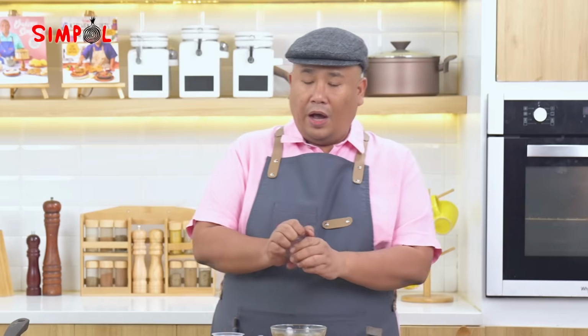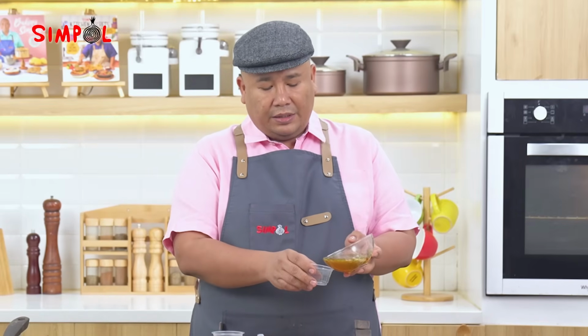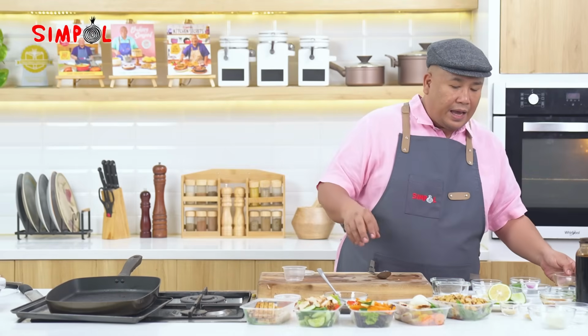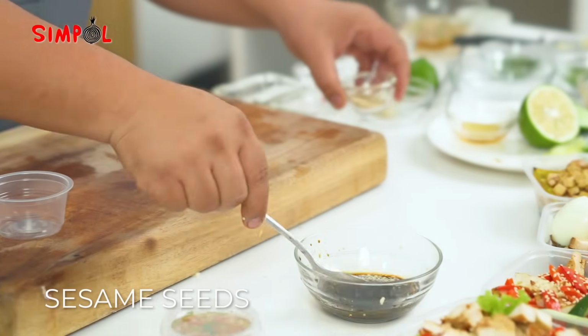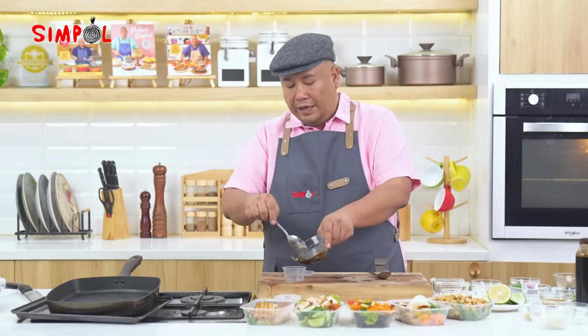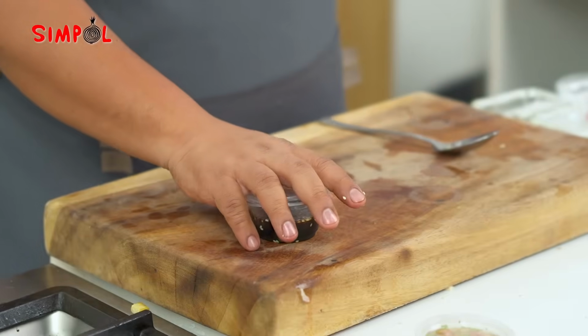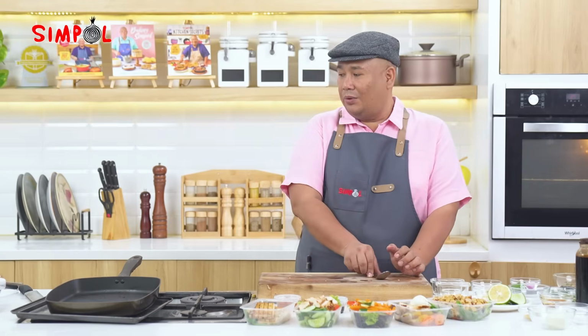Yan. So, ito ang ating Vietnamese style na dressing. Very light. Yung isa naman, teriyaki style. And I will just add more sesame seeds to the dressing. At least hindi boring, di ba? Hindi boring yung ating mga dressings. Of course, the classic toyo calamansi or patis calamansi also works.